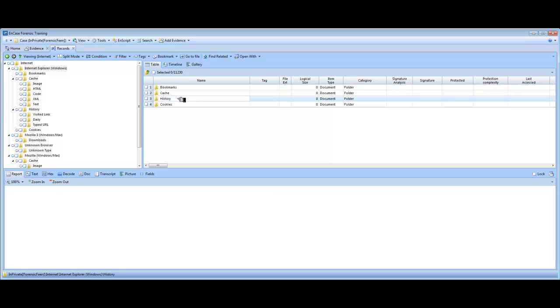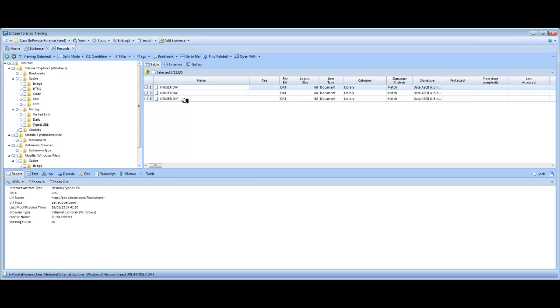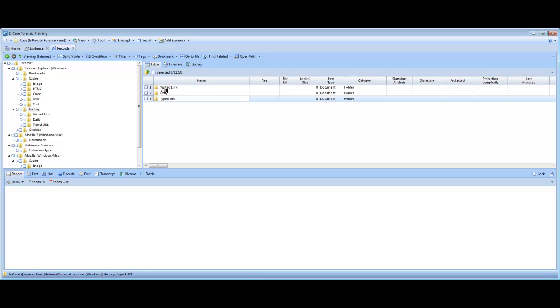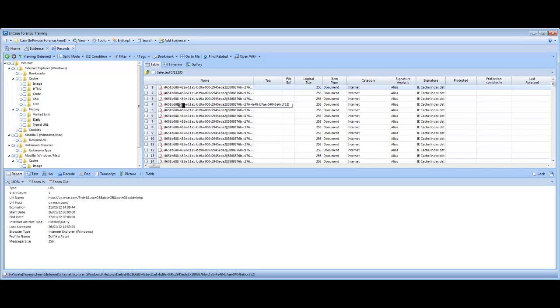The first thing we'll look at is the typed URLs within the history folder. Previously we did get some empty user.dat files which contain the URL for the typed address that the user entered into the browser. We've got 3 records here. Previously we had 4 in normal browsing mode, which we can see that it hasn't created a record for the URL that we entered in private browsing mode.